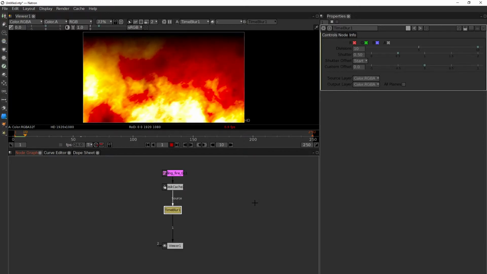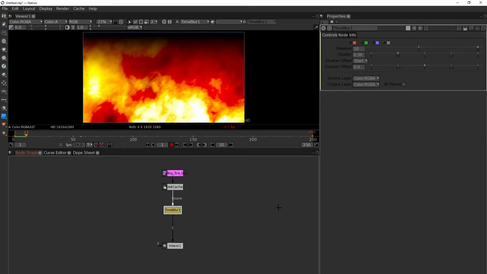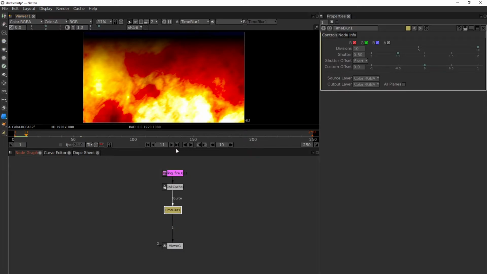And this is an important thing. If we actually try to render this out, you would sit there and you would get render fail, render fail, render fail.